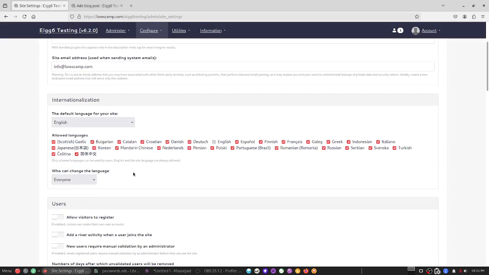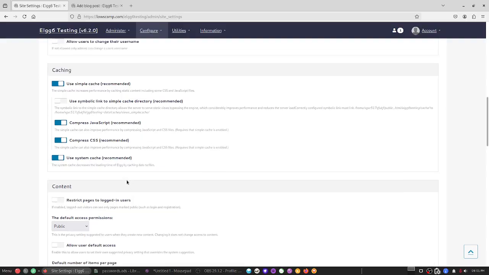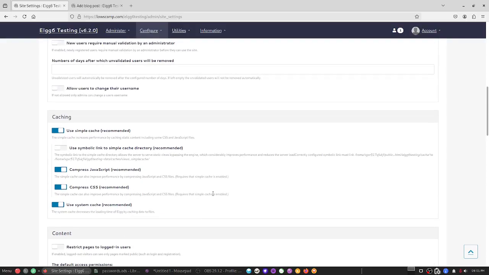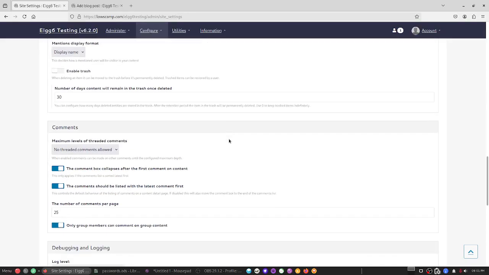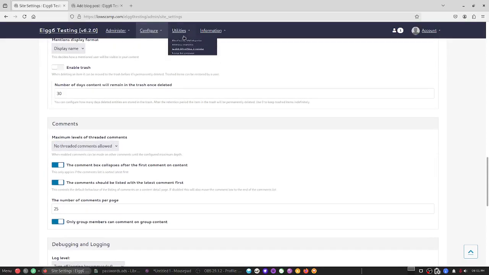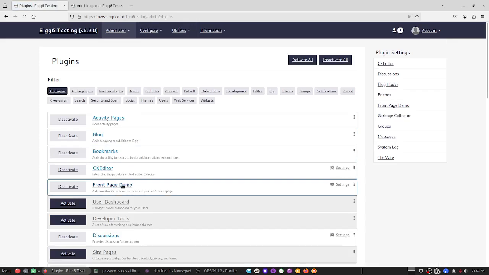I turn all these off because I'm only using English. I make it so no one can change the language. I leave the cache on like that, although I've had problems if I change it, so I don't change it. And you can set it for username, you can set it for display name. Display name would be like Robert, my real name. Username would be like Robert, that kind of thing. And then other kinds of settings. But the power behind this is the plugins. And quite a few of them get activated from the default, right?